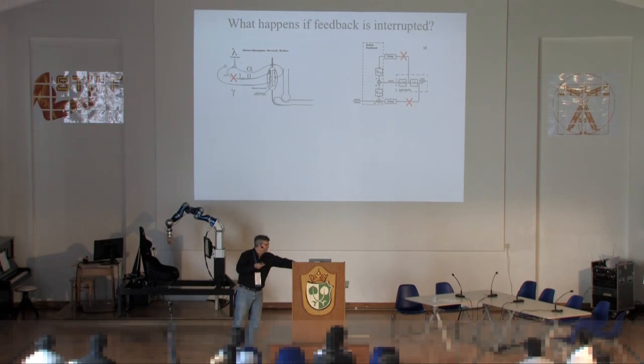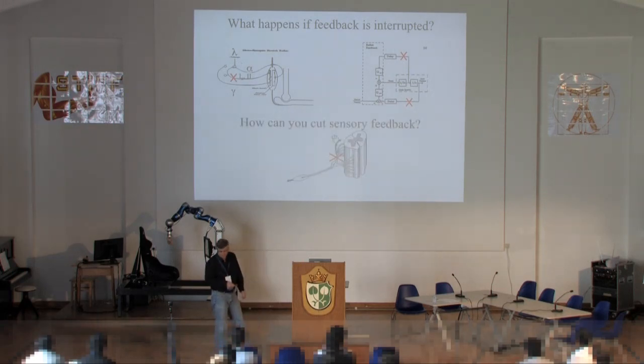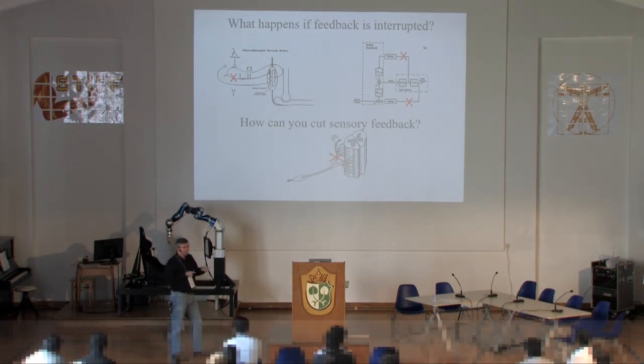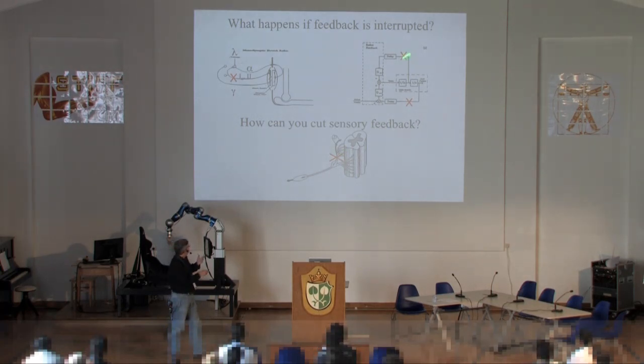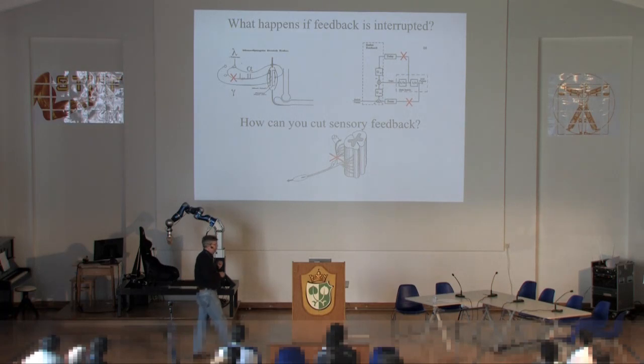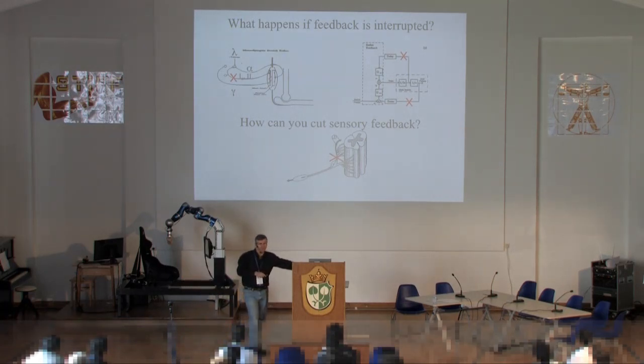And so there's a fortuitous situation in the spinal cord: when the nerve comes out of the spinal cord, down here in the nerve, the fibers going to the muscle that cause the muscle to contract travel along the same line as the fibers that come back that tell you the sensory information. But just before it gets to the spinal cord, they split. Okay, and so the dorsal root contains all the sensory fibers, and the ventral root contains all the motor fibers. That's an exaggeration as well, and you'll get people saying, nah, there's a mix in both. But mostly that's true. And so what these experimenters did is they cut this root, with the idea being you're taking away the feedback, but you're still leaving the possibility to generate force. Okay? And what happens? What do you think should happen?